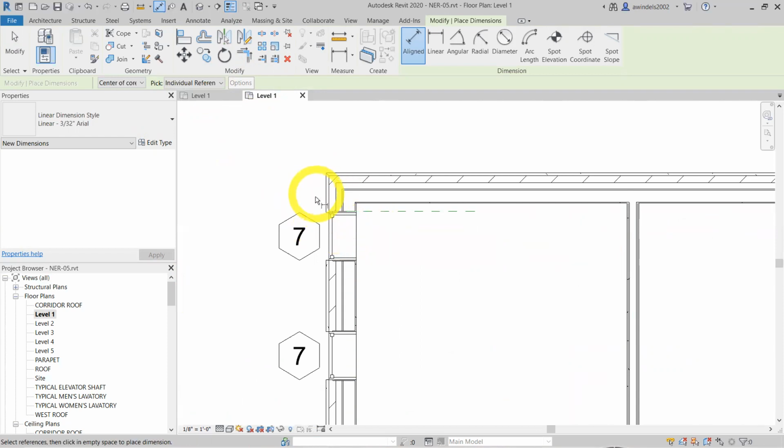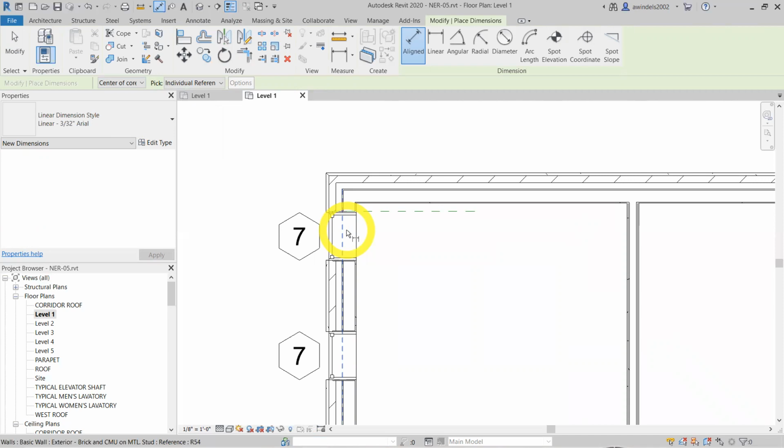The true center of the wall is somewhere over here, but the center of the core is right here. So if you zoom into here, and you hit tab, you can bounce between the center of the wall and the center of core. That's kind of nice if you want that to happen. It's a new feature, kind of like the space bar that you can use to select different things.